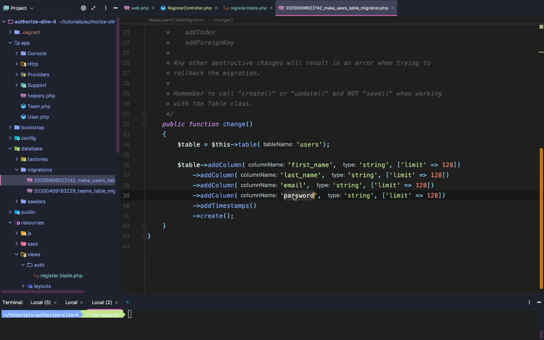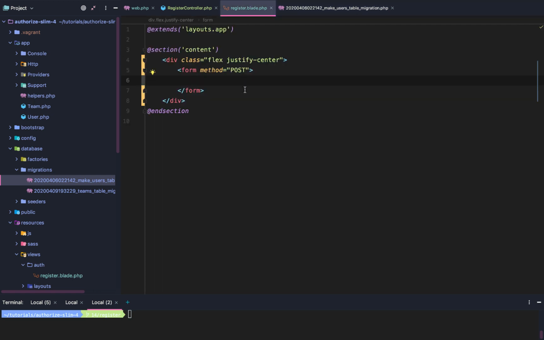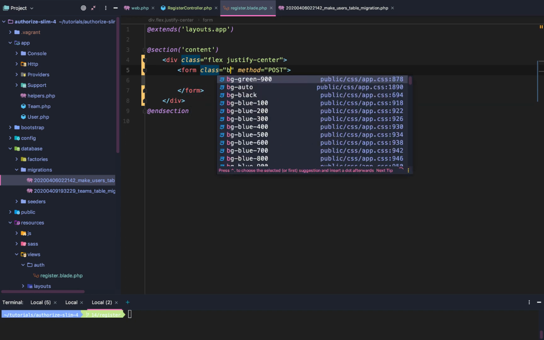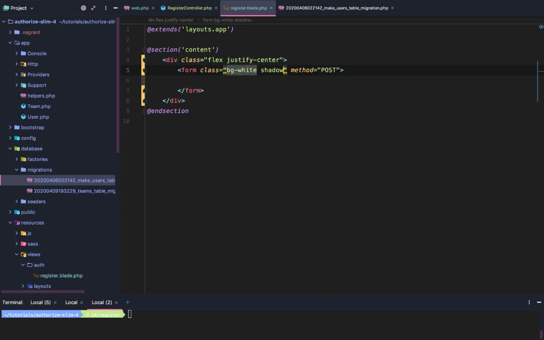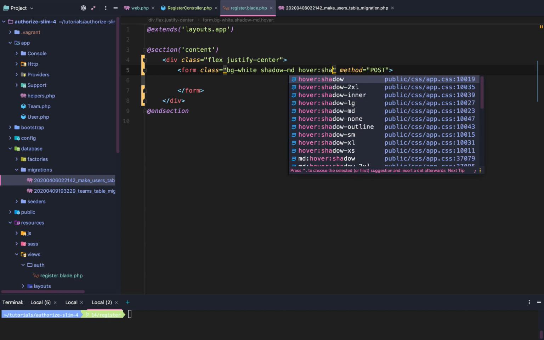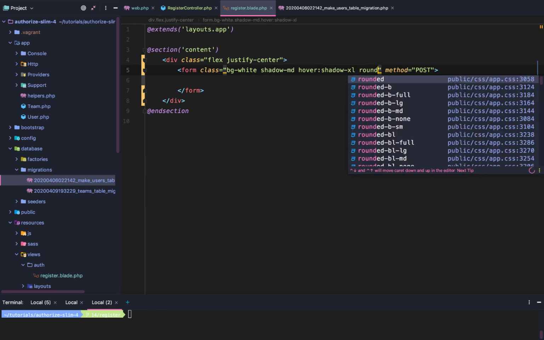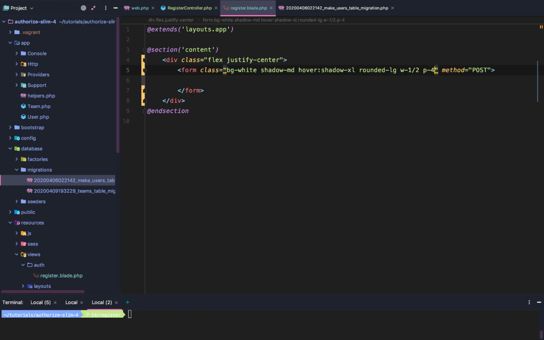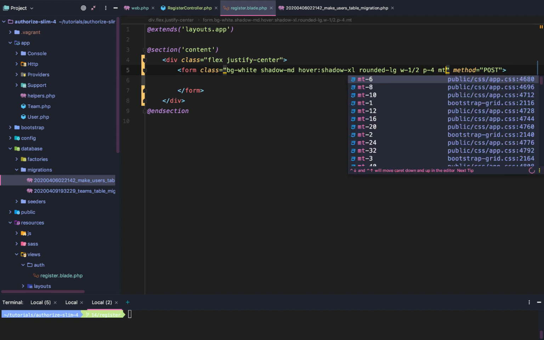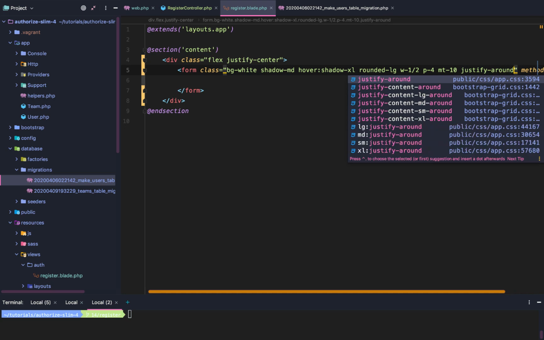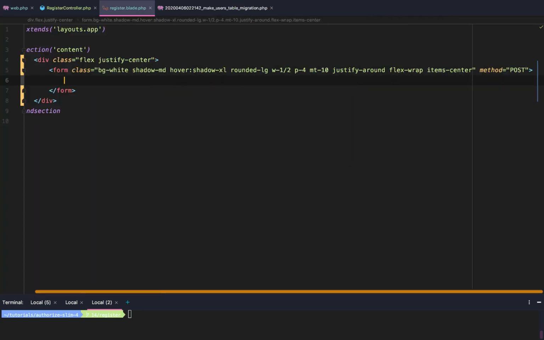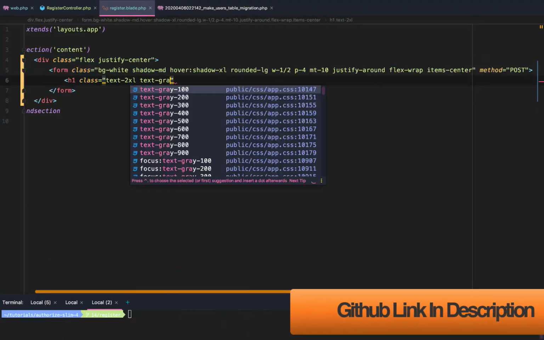Our form needs to line up with our database migrations or user model properties. The method is going to be post because we are storing. We're hitting our store callback. Then I'm just going to add the fields and then also some CSS. Again, the fields map with our user's migration, so I'm going to speed this part along. And as always, you can find the linked GitHub repository with the end result of all of this code linked in the description.